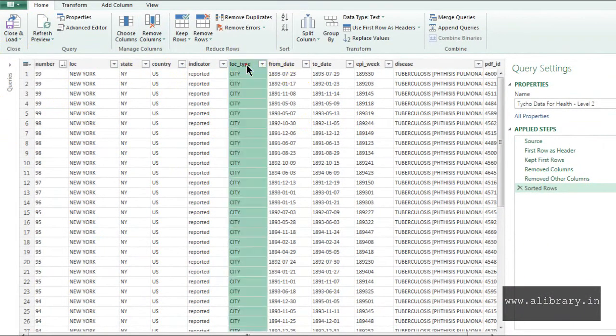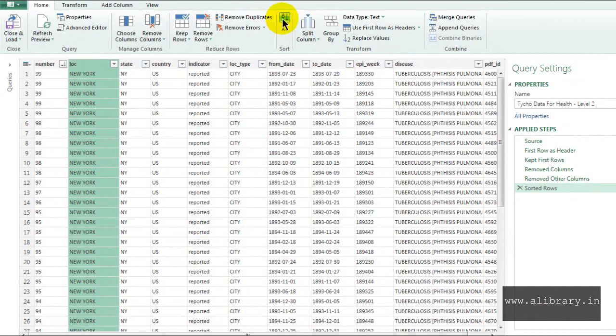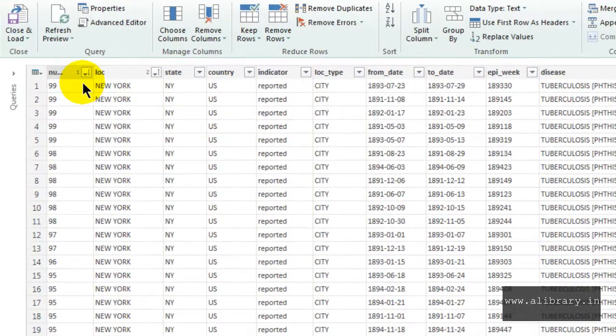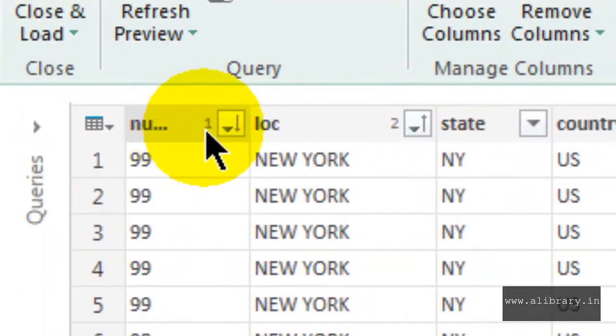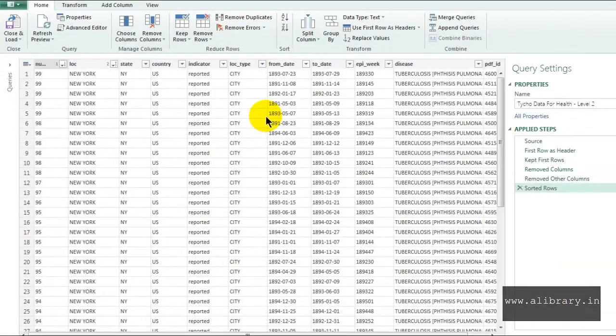And if I want to sort it by location, I can do the same as well. So you can see these numbers over here. First it'll sort by this number, second it'll sort by location, and the arrows also will signify that. I hope you can see this. Okay, there are a few other options I want to walk you through.